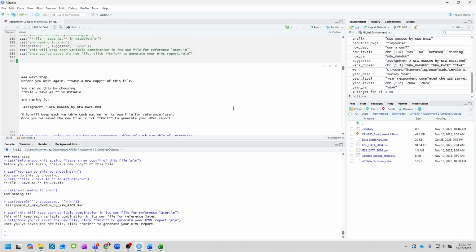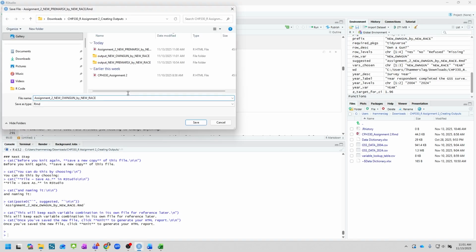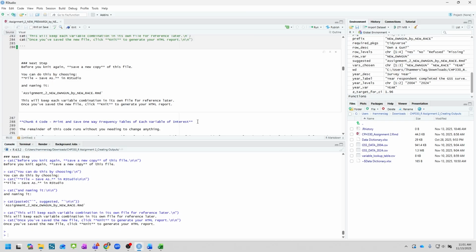Run chunk 3. We see it has a new name that it wants us to save this file as. We go to File, Save As. We paste. We save. And now we click knit by pressing this yarn ball here.